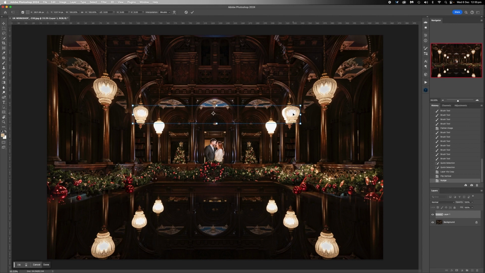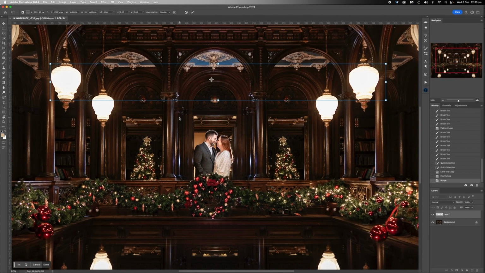There we go. Now, as you can see, they are a little bit off. This one's good. This one needs a bit of adjusting. I'm going to bring that in, and I'm going to make them a little bit fatter. That way a little bit, and we'll just make a little adjustment here with this one.